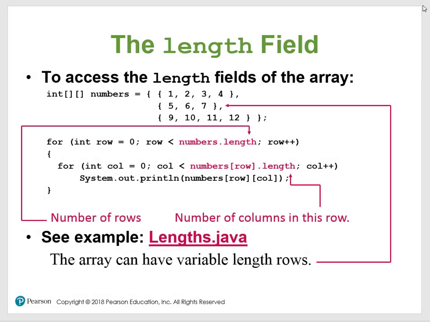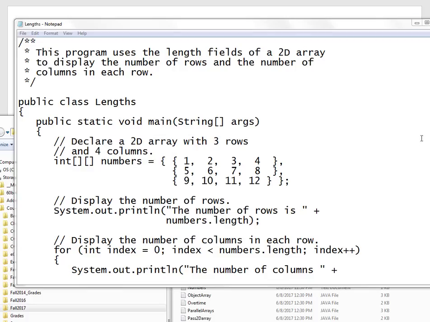So this is just to pick up where we left off. This is part 5 of chapter 7. To access the length of the array, if you look at each one of these parts, the length will tell you the number of elements in the array that you're using. That's going to return back as well. Let me pause and pull up the Length.java for us to take a look.